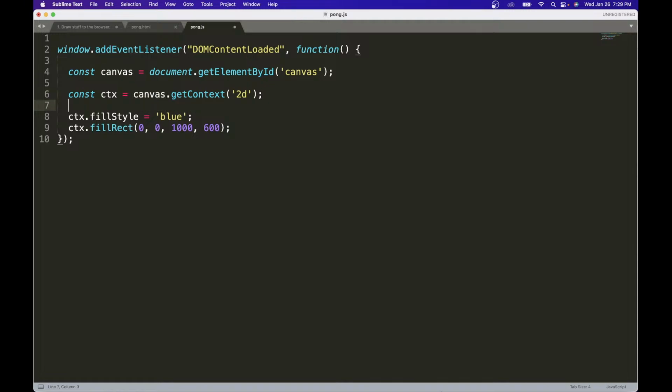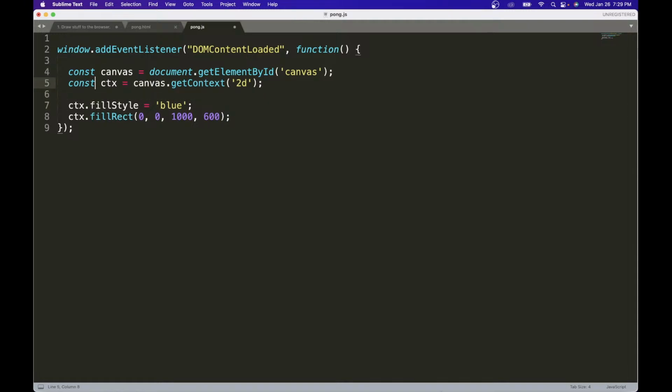Down here, we are making another variable, ctx, context. This is a graphics context. When you're drawing things to canvas, you don't draw directly to the canvas object. The API doesn't work that way. Instead, you draw to something called a context. I presume the reason it works that way is because you can have different contexts perhaps on a canvas. The fact that we're passing in 2D implies to me maybe there's a 3D one. I don't know the answer to that question.